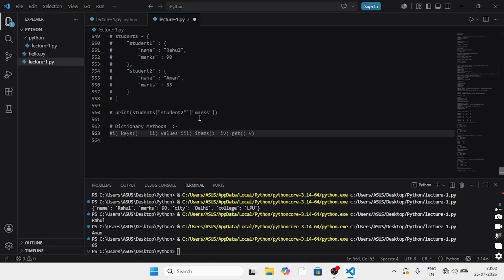Fifth one is update. Sixth one is pop. Seventh one is popitem.